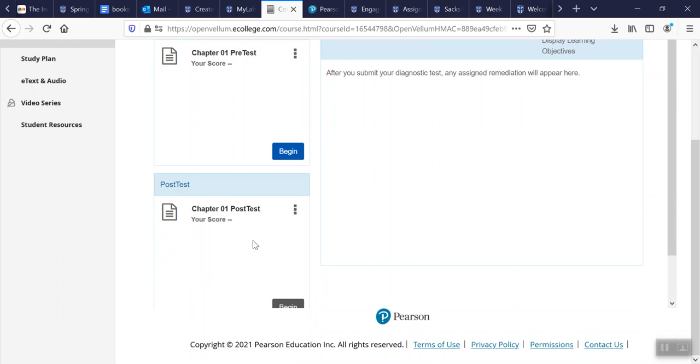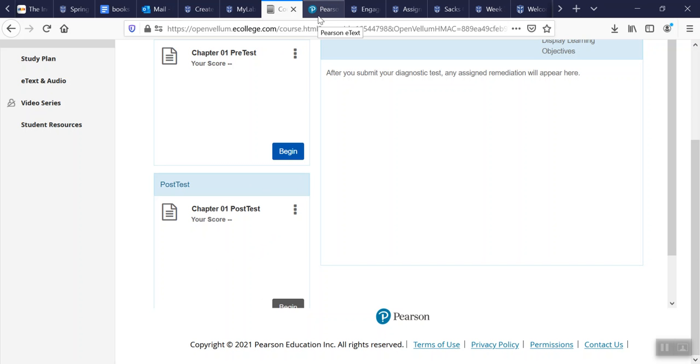The post-test is the thing that I grade. So you need to take this in order to get your grade, and you need to score 70% or higher in order to get credit. Now, the post-test is another 25-question quiz, and you can take it as many times as you want, and it's a good way to practice to make sure you really know the content of your chapter. So once again, the post-test is the thing that is graded, and you need to get 70% or higher, and you can take it as many times as you want.